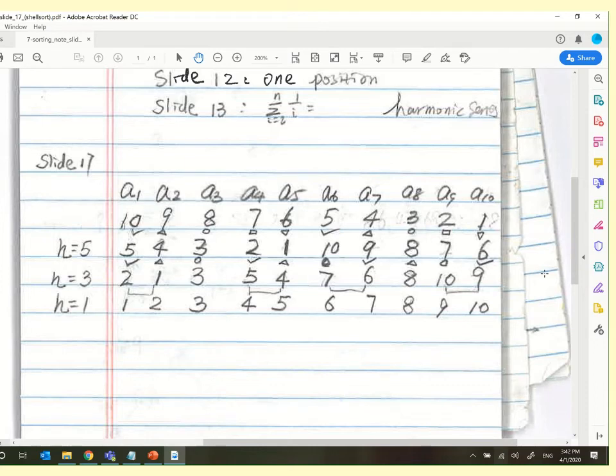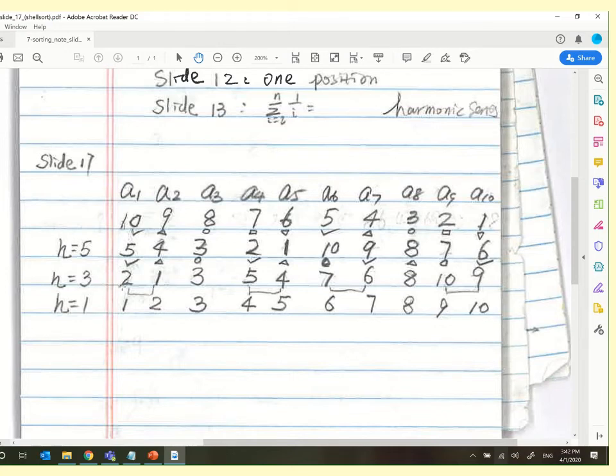So this is after one round of h step in this shell sort loop. You can see you have sorted a lot of numbers: you have sorted five subsequences in this first round.